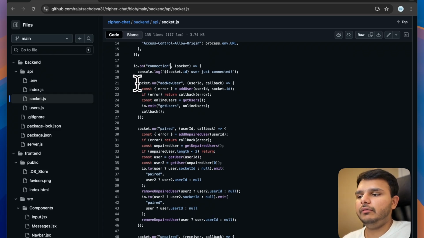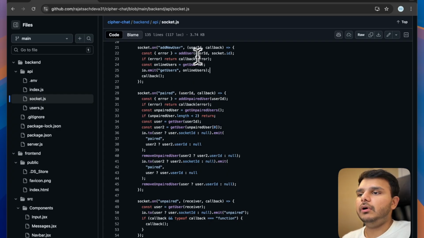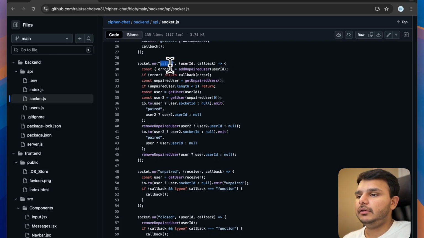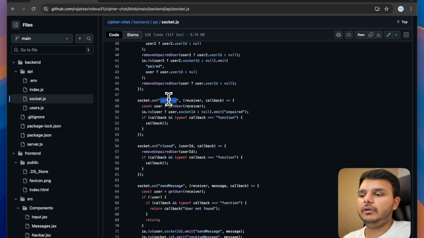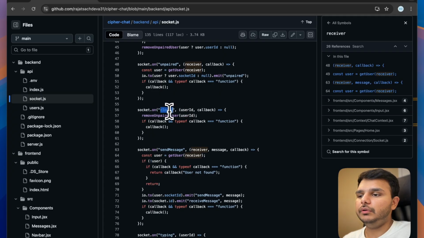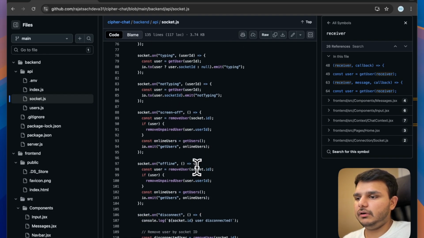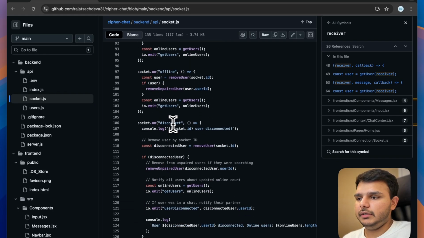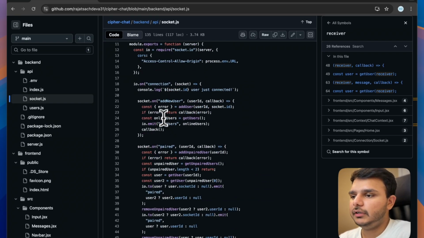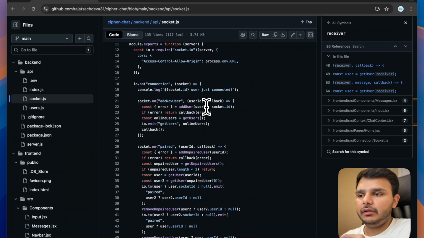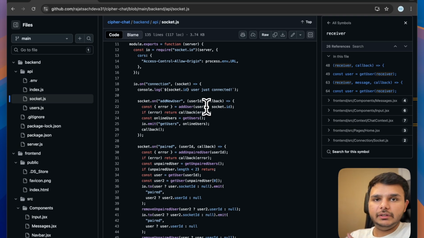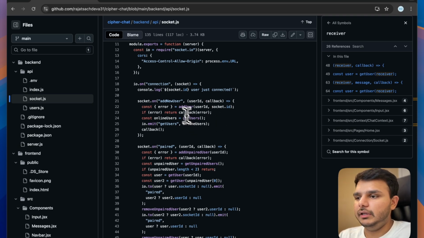And here we have our socket events: add new user, which will be called when a new user comes to the website, then paired, and here we have unpaired, closed, send message, typing, not typing, screen off, offline, disconnect. For add new user, it will just get the user ID from the front end that we were generating, and it will add that to online users.